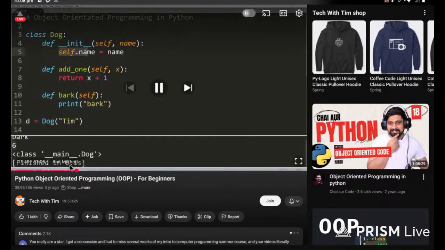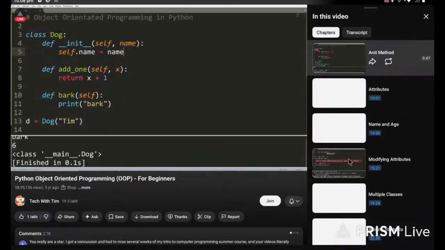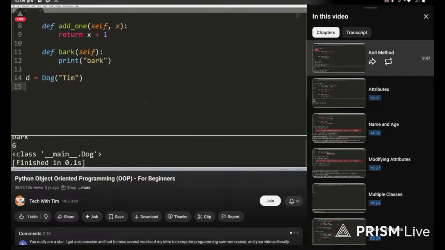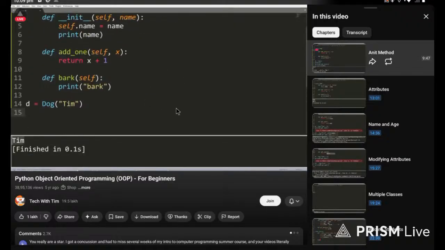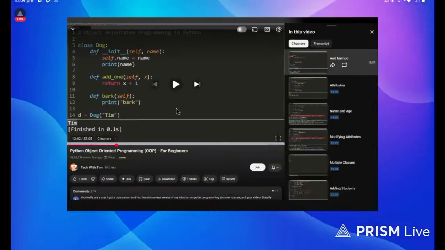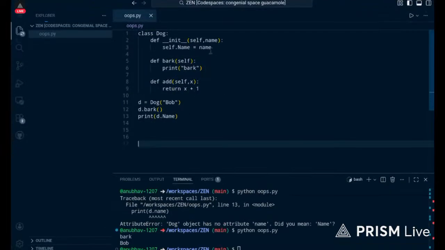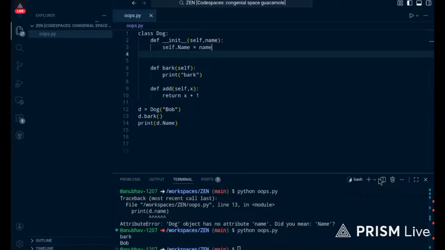But here what I've done is define an attribute called name, which is equal to the name that we passed in. So what I'll do is immediately I'll just print inside of here the name so that we can see how this works. And notice that when I run this now, we get Tim printing out. So no matter if we call this function or not, it always runs as soon as we declare a class. So here we have declared this class. So as soon as we declare it, it always runs.